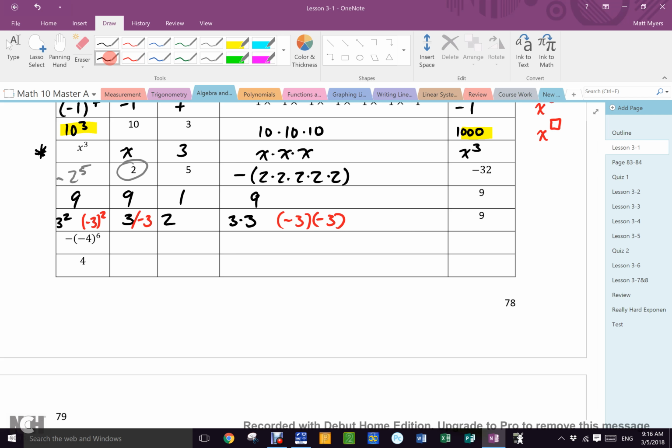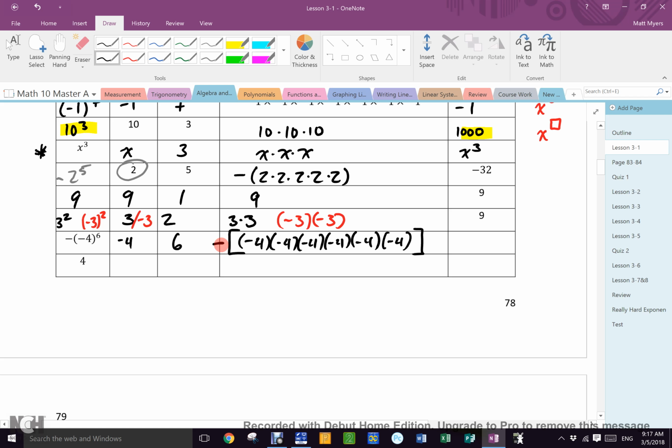Which leads us to this tricky McTrickleton one. It looks barfy, but it's not, is it? What's the base? Negative 4. What's the exponent? So it's negative 4 how many times? Now, if I have a negative that repeats twice, I get a positive, yes? And then it repeats twice again, so I'm still positive, yes? And then it repeats twice again, so I'm still positive, right? A negative that repeats an even number of times is going to be positive, isn't it? Except what's out in front?